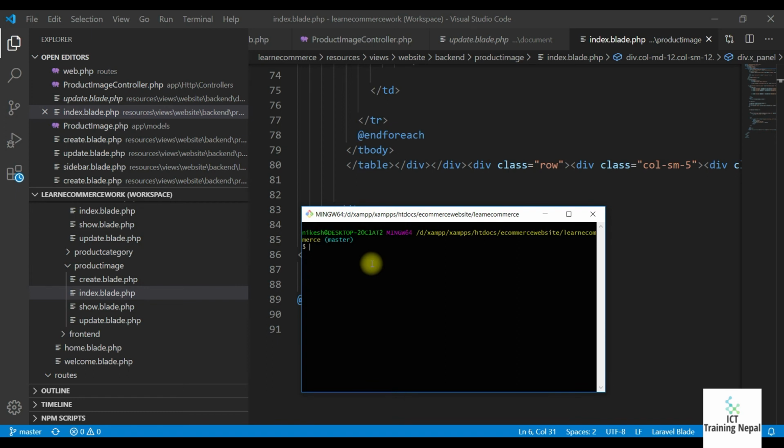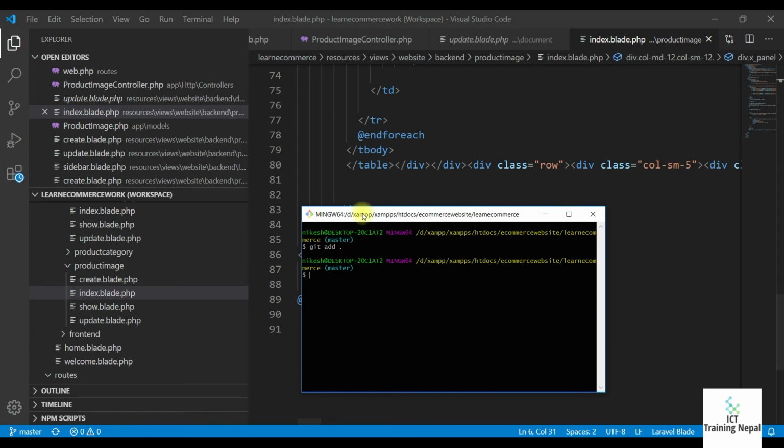Okay, so what I'm going to show here is, first of all we have to do something like git add. If we say git add, and if you make one dot, what will happen is it will be adding all of the changes. Okay, so I am going to do add. So what happened is that there is nothing to add.